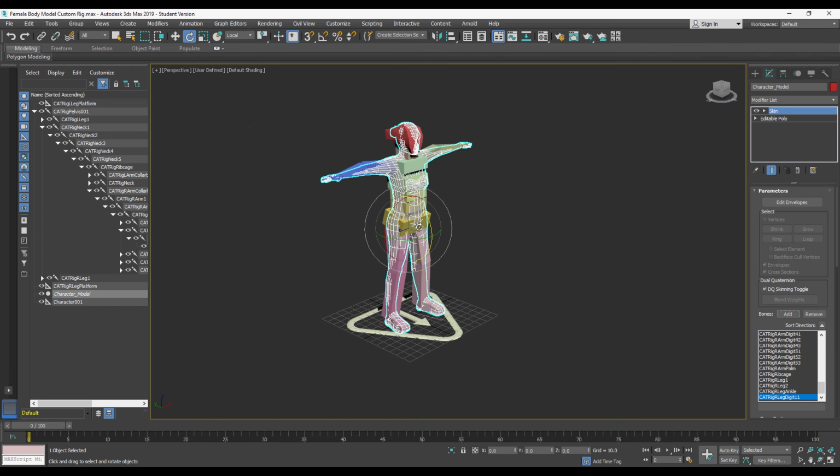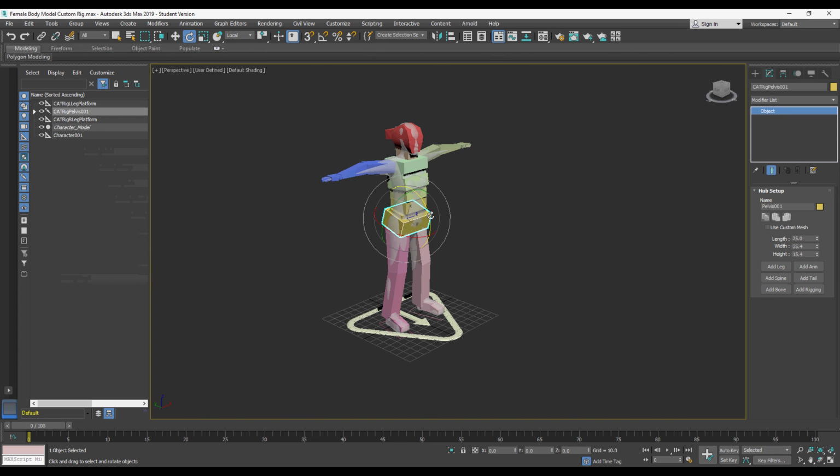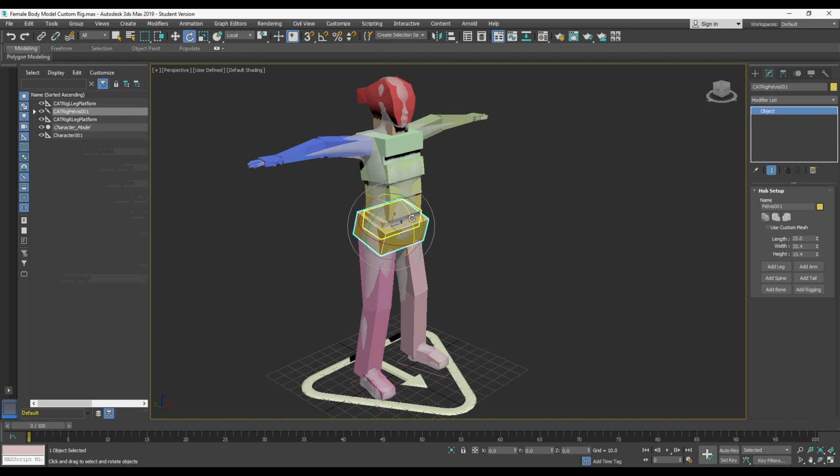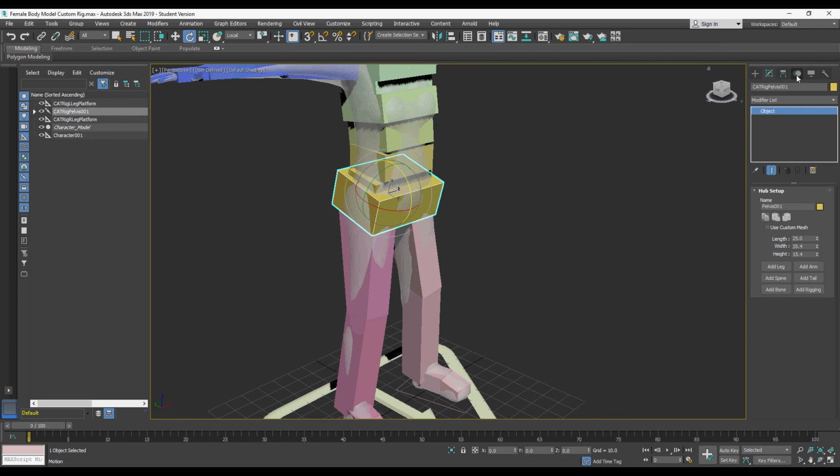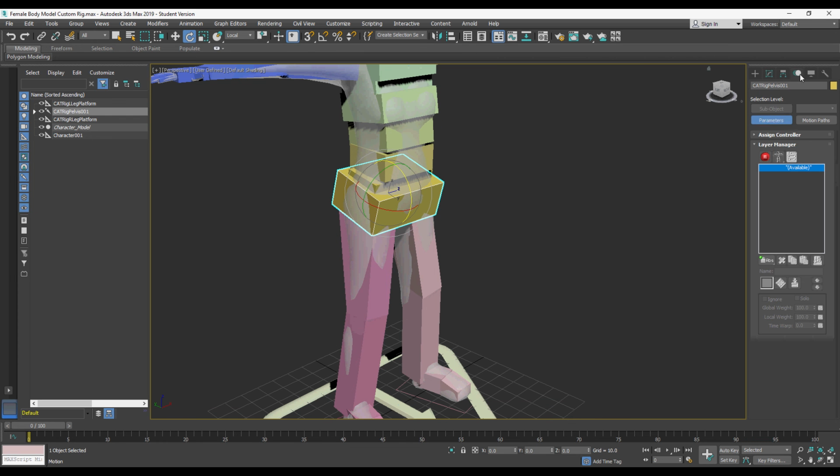Now what we'll have is the rig controlling parts of the mesh, so we need to see how it controls that. So we're just going to test a few little things. What I'm going to do is click on the pelvis of the rig, go to the motion panel, and now I'm going to introduce you to the motion layers. So the animation of the cat rig happens within here.